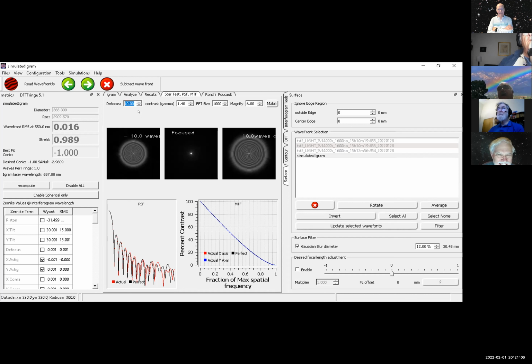I seem to remember doing star tests, and Mike was saying one side is larger than the other. I seem to remember seeing that at the eyepiece, and I don't understand it either. Look at this one here that shows the one on the right is different than the one on the left. I can see that. But if you think about the cone of rays converging to the focus, the same distance on each side of the focus, unless the rays bend, they should be the same size pattern.